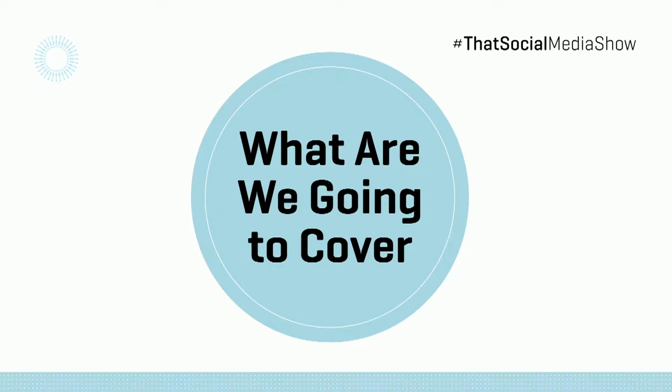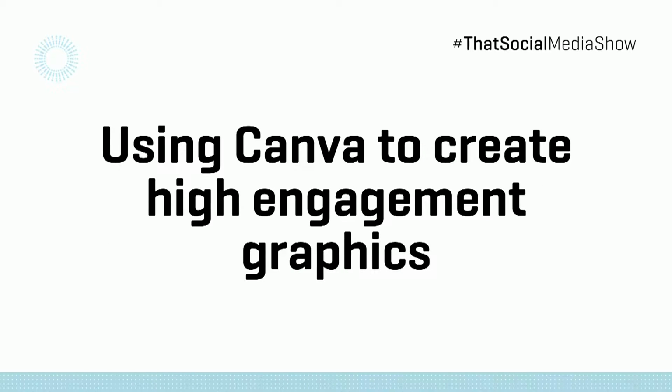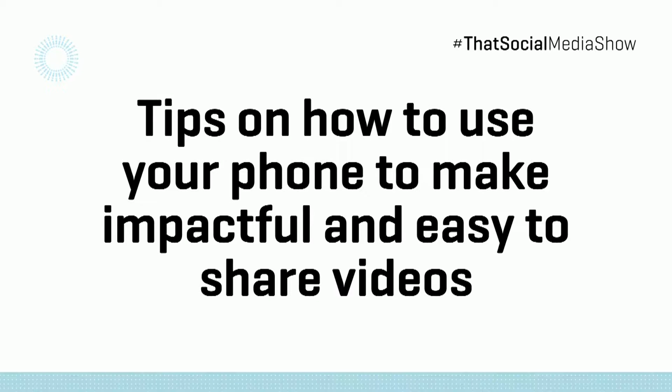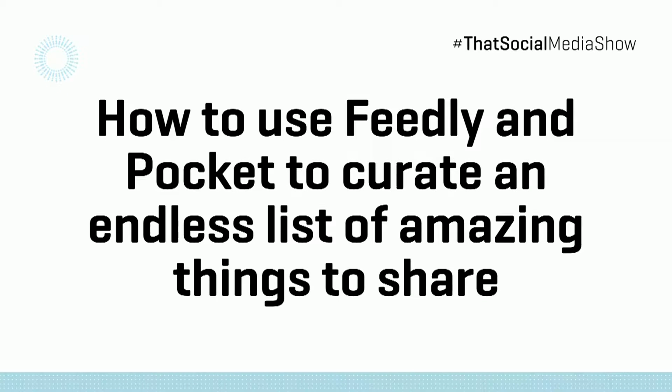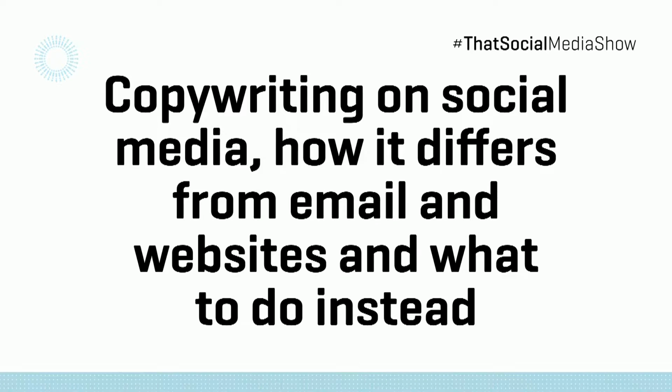So what are we going to cover in this episode? How to speak the language of different social media platforms, using Canva to create high engagement graphics, tips on how to use your phone to make impactful and easy to share videos, how to use Feedly and Pocket to curate an endless list of amazing things to share, how to jump on the back of trends or news to pick up more followers, otherwise known as trendjacking. And finally, copywriting on social media, how it differs from email and websites, and what to do instead. Okay, you guys, are you ready?